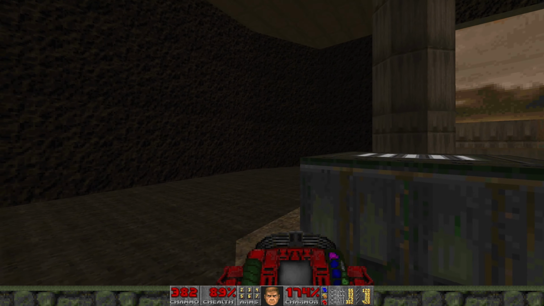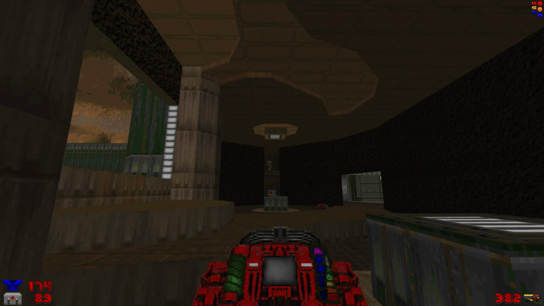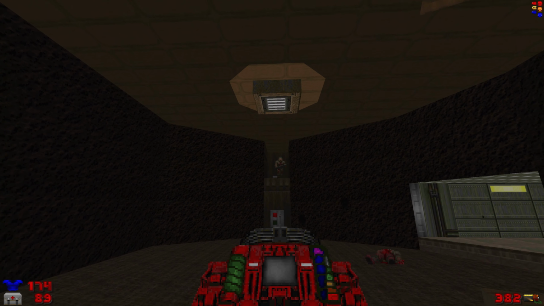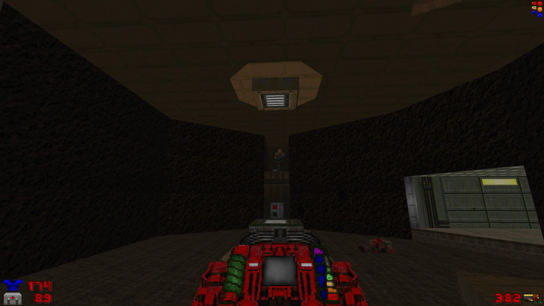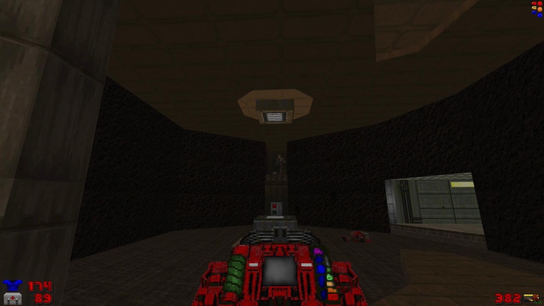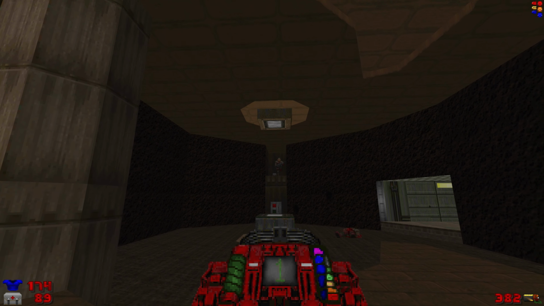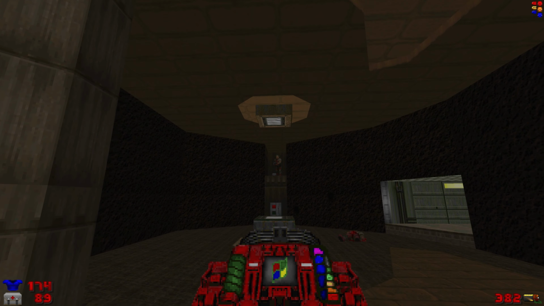The BFG. Look at it. It's beautiful. What does this bad boy do? Oh my goodness, I can't wait for this. Wait, what? What's it doing? Oh, it's charging. This is going to be absolutely beastly. Well, I don't know, actually. This is the Extreme Weapons Pack. It's been very unreliable.